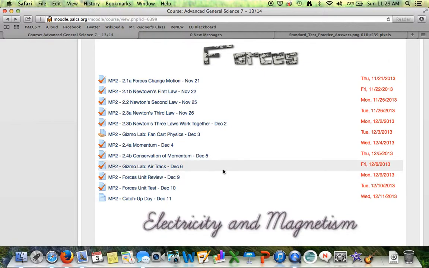Generally what I do for a unit review is in my advanced classes, you get 3 attempts on it and it takes the highest grade. For my general classes, or middle level classes, I go up to 5 attempts and it takes the highest grade. Again, that's set up so maybe you get a 20% the first time around. You see what areas you need to work on. We can talk and discuss teacher to student, or you can collaborate with your peers, work together in a study group, and then we can come back.